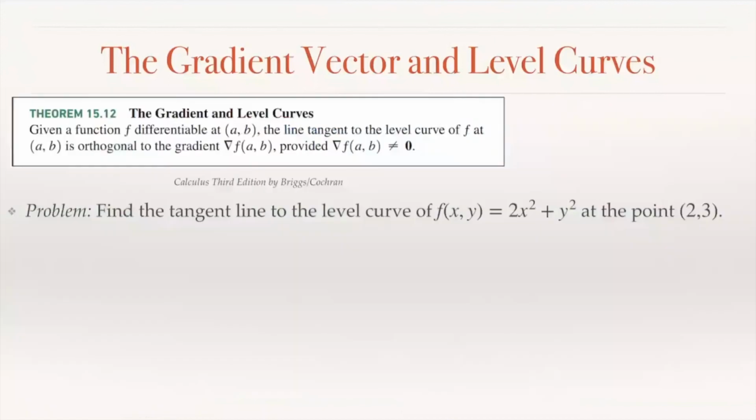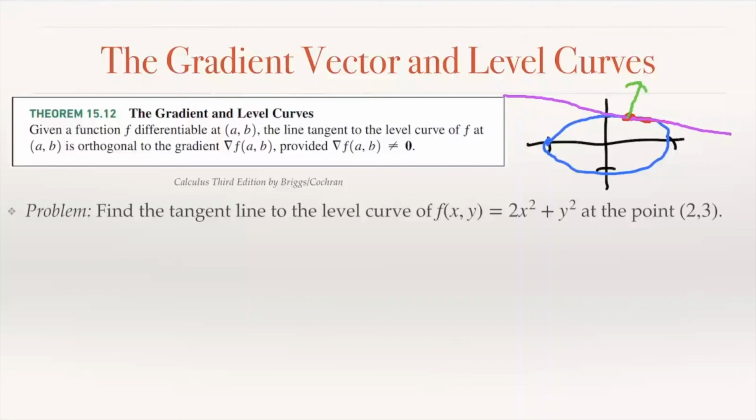Okay, so let's do another example, this time utilizing what we learned about how the gradient is always orthogonal to the level curves. Let's find the tangent line to the level curve of this function at the point (2, 3). Let's draw a picture to help visualize this. So this is a paraboloid, and its level curves will be ellipses like this when you set this equal to a constant. And at the point (2, 3), here is (2, 3), we have a tangent line, and the gradient at any point will always be orthogonal to the level curve at that point, and thus orthogonal to the tangent line. So one way we can find this tangent line is to find the gradient and then find a vector orthogonal to that gradient, and then make a line through the point that is parallel to that vector.